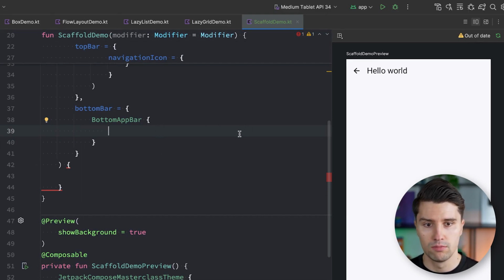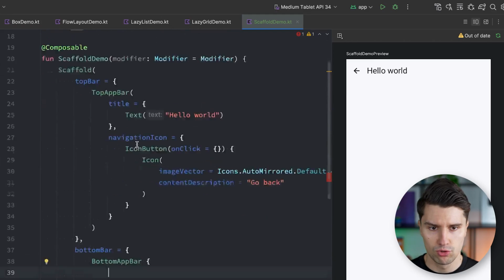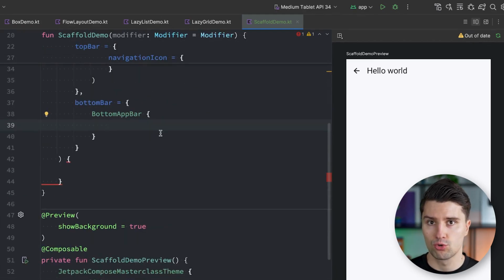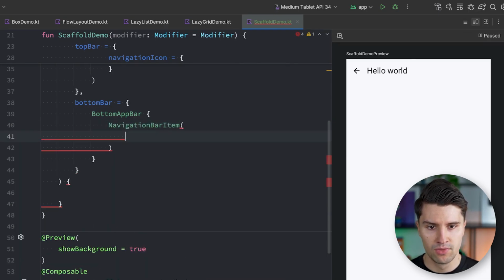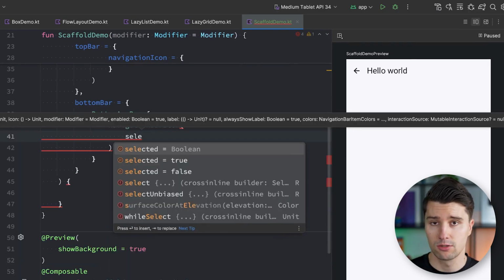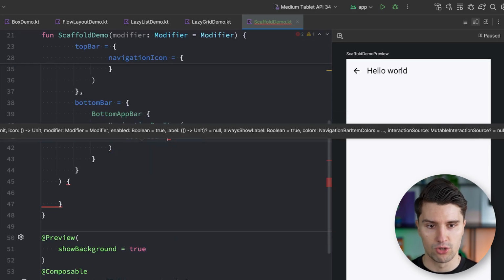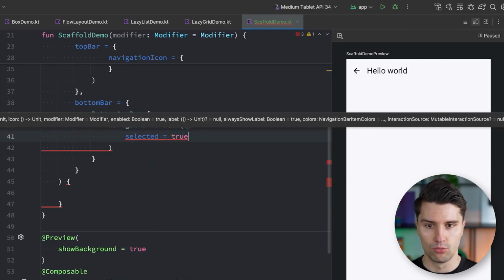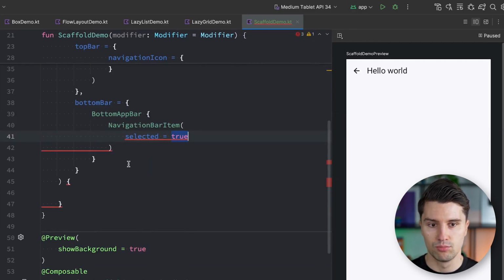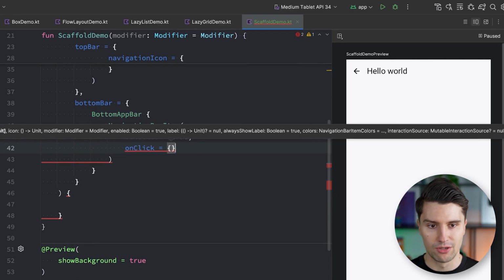In this bottom app bar, we can just add 2 icons for now. So icons, screen destinations we can click on to navigate, which we can do with a navigation bar item. We need to say whether that item is currently selected, so if we are on that screen or not, which I will just hardcode here, but in a real use case, this selected boolean here would need to be dynamic and update depending on the screen destination you're currently on. We again have an empty on click lambda.